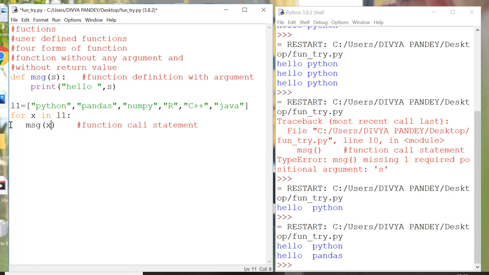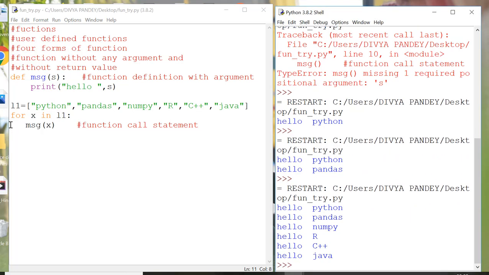Now see what will happen. Here we have a list containing Python, pandas, numpy, R, C++, Java. We have written only one statement for the message call, only one function call statement, and we pass the list elements one by one using the for loop.